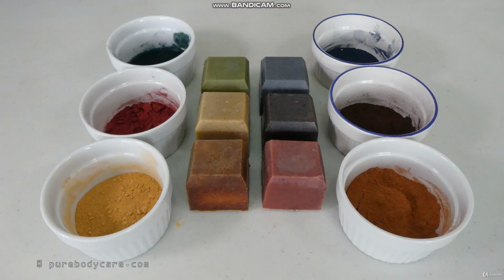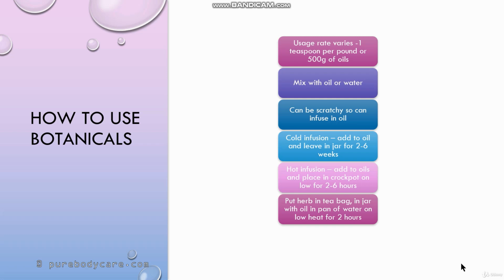Here are some botanicals with the finished soap next to them. You can see the beetroot in the middle on the left and how it has turned out yellow. These are, from left to right, top to bottom, spirulina, beetroot, rosehip, indigo, alkanet root, and madder root. Start off with 1 teaspoon of the herb and then increase or decrease.